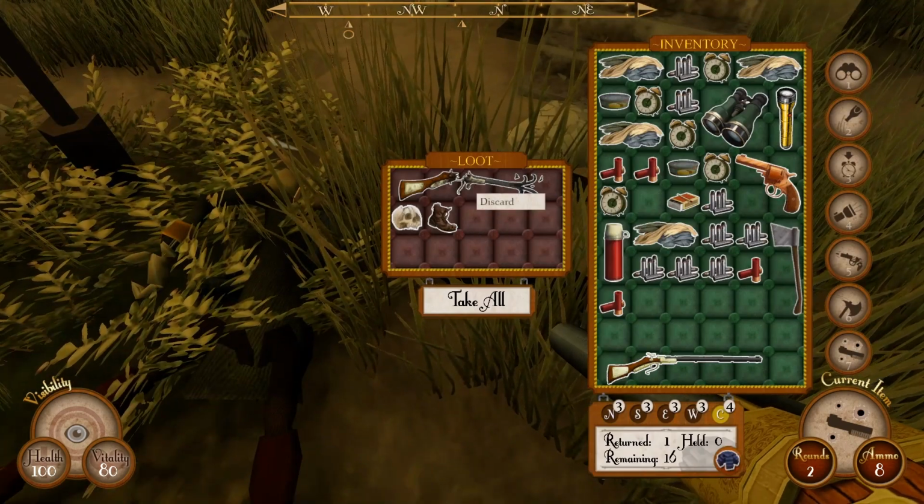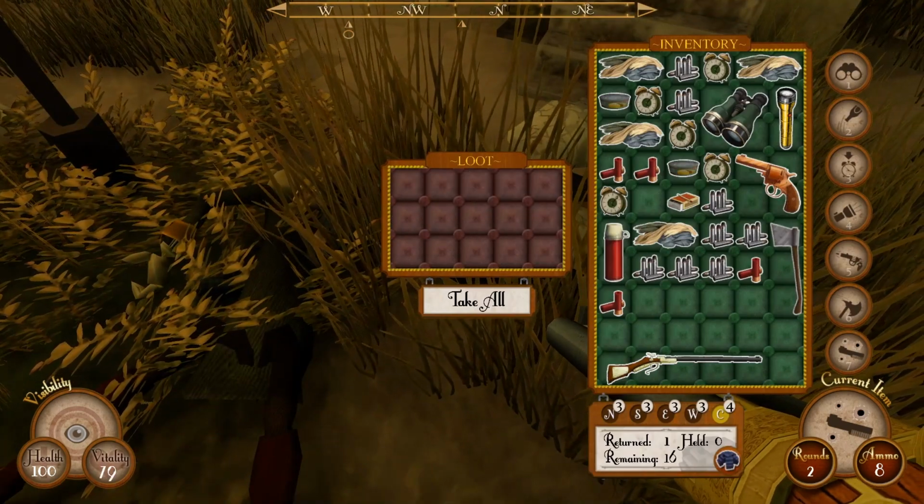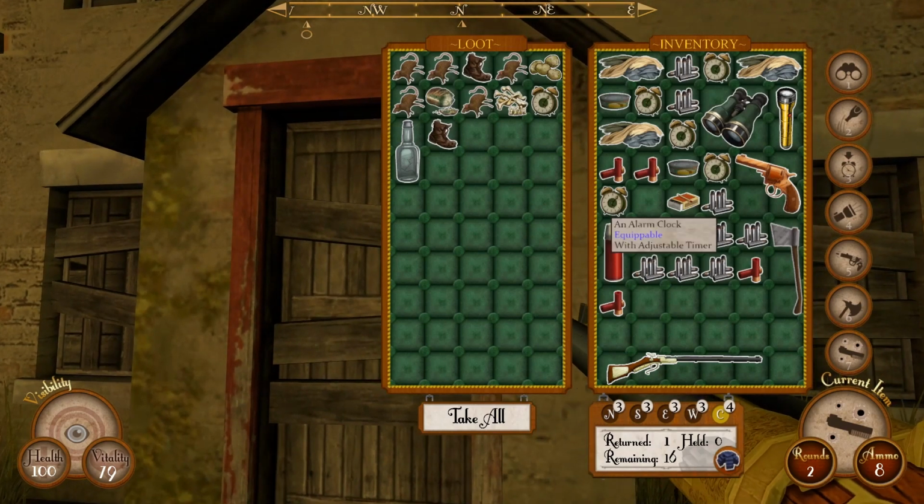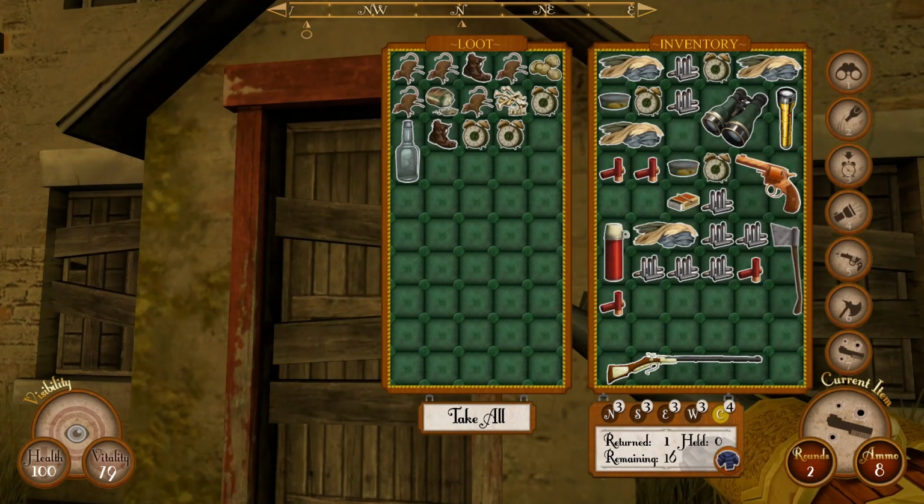Did they have a shootout in here before? Because I didn't. Must have been the robots trying to kill each other. Why am I also collecting all these alarm clocks? I really don't need that many. Three will probably do for now.